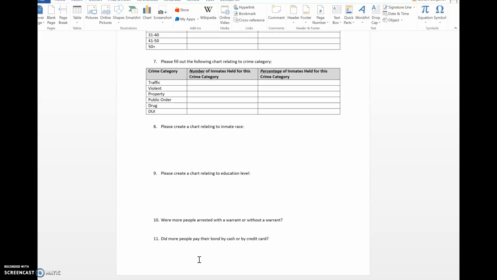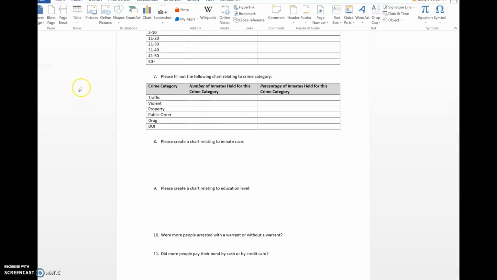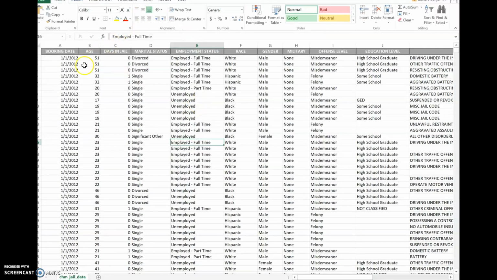So at least while you're out on bail, you can continue to contribute to your family and to society in a meaningful way, all of those things. So there you go. That's the data set that you're going to use and fill in this data sheet. But then of course you're going to need to look at the data set. So here's the data set.